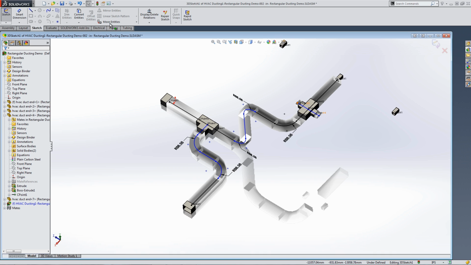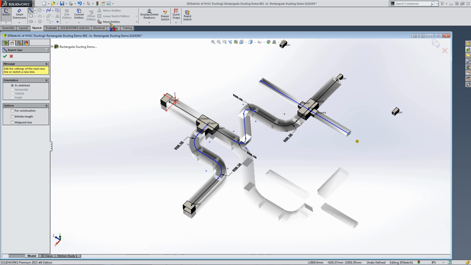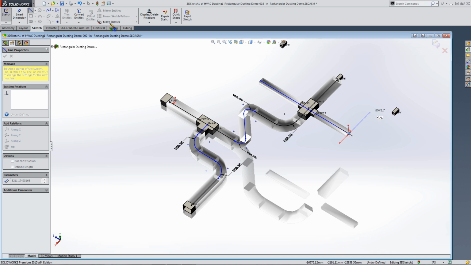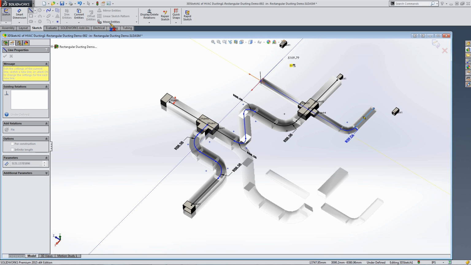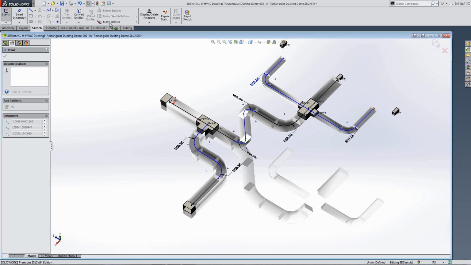Pull these out here. We'll create their elbows that come over this way. And by the way, as I'm drawing that, I'm using the tab key to switch the direction that I'm drawing in, so I can go X, Y, or Z, but it always wants to be in two of those directions first. It all draws in the same plane, so tab switches the plane that it draws in.